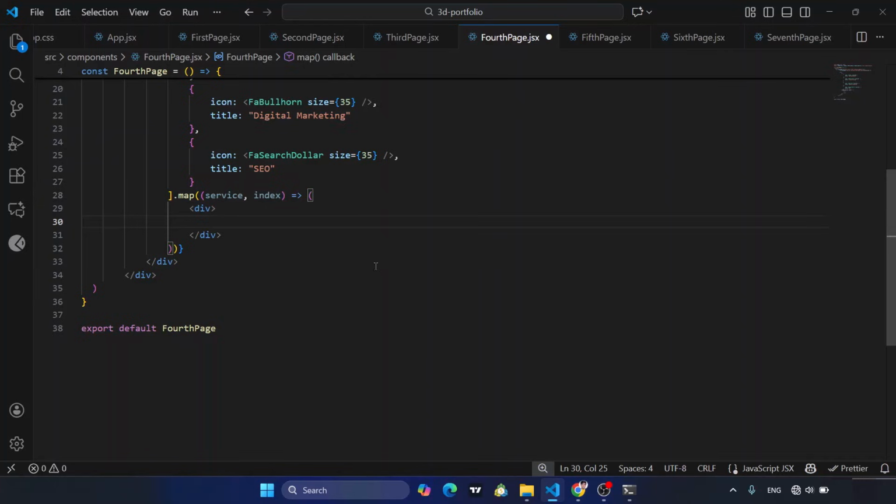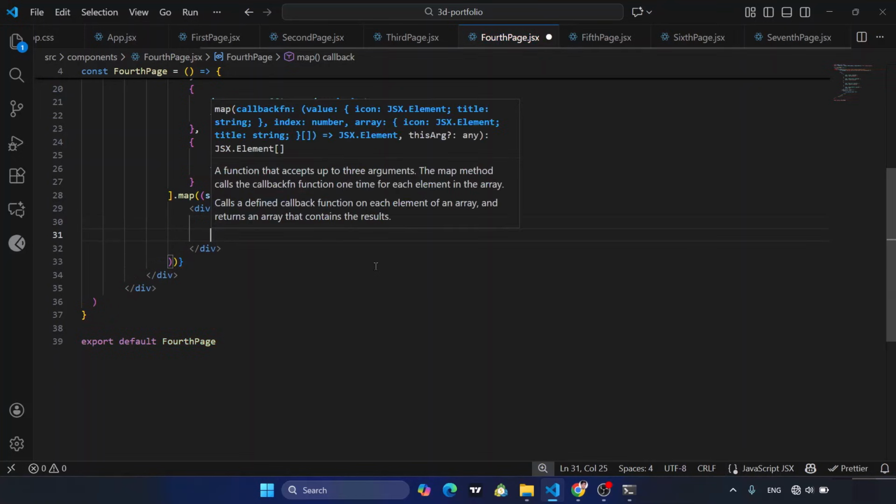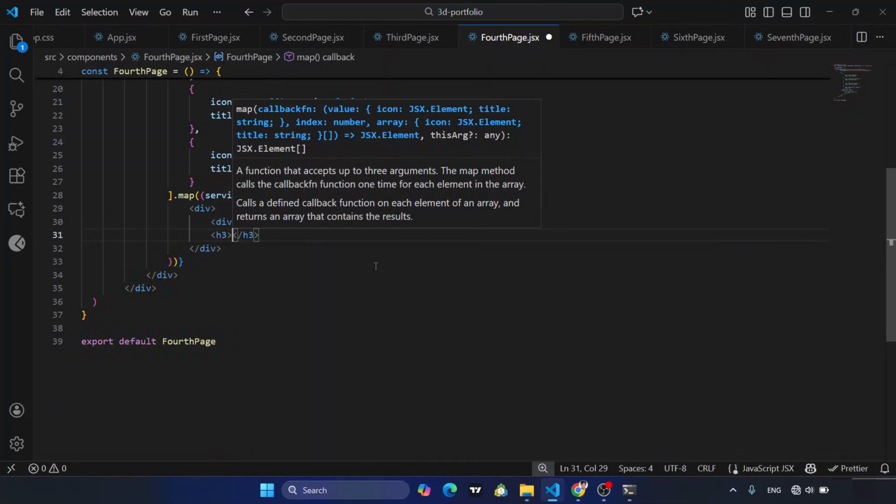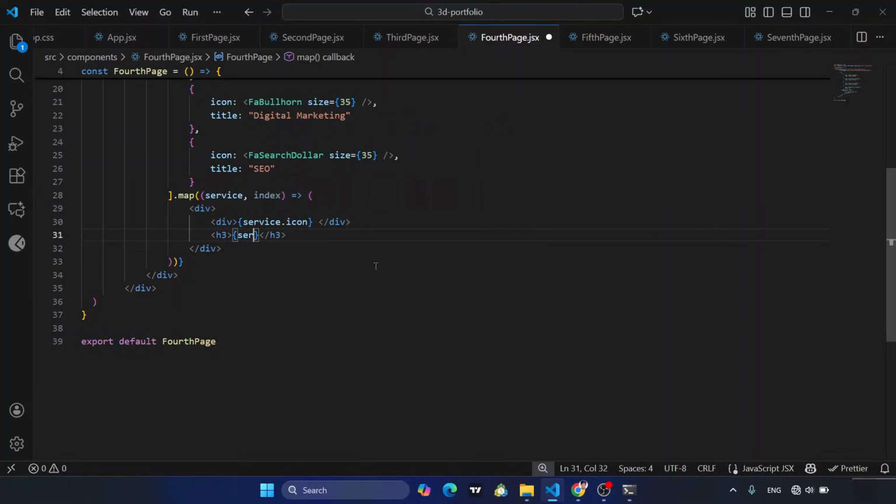Inside this div element we will have, first of all, print the icon. So to print the icon, we will just write service dot icon. Let's close this div element. Down from that we will have our title, super title. I will use h3 tag, service dot title.